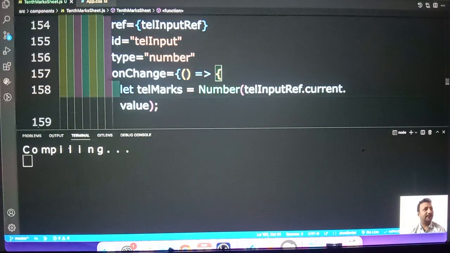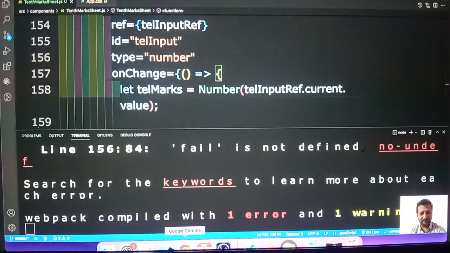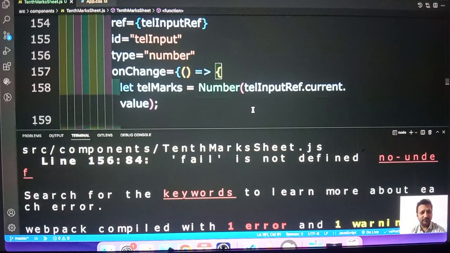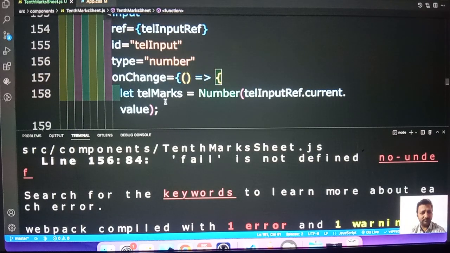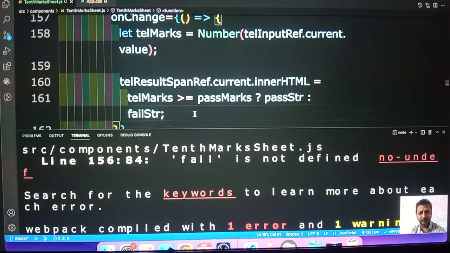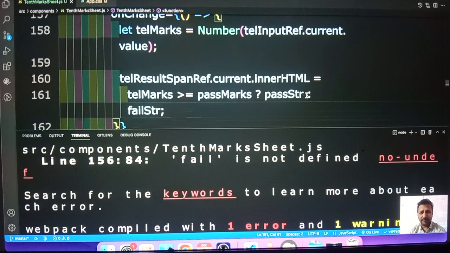Now for Telugu also we have done it. Now let us see. Some error is there. Line number 156. Pass string.